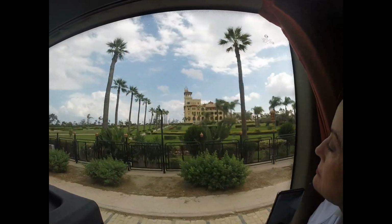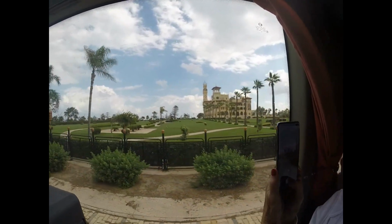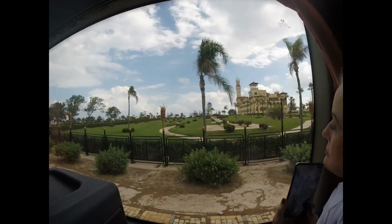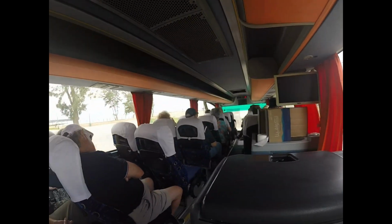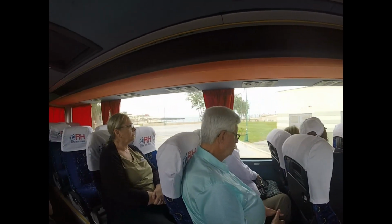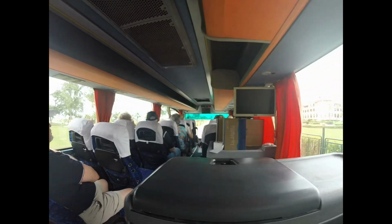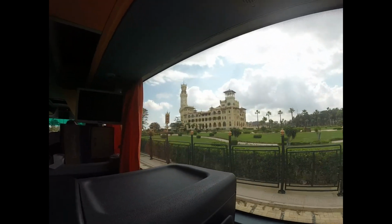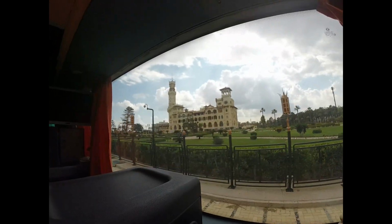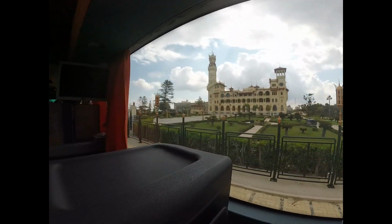because, as you can see, we're trying to modernize a little bit, but still keep the main buildings as they are. The huge area which used to be here, we started to use it for summer resorts and hotels. You know that all of these gardens now are opened to the public.